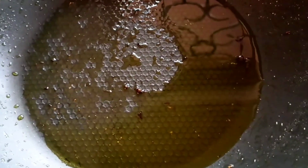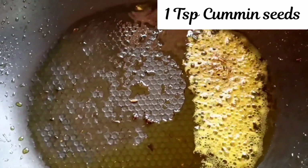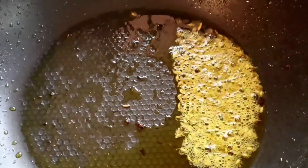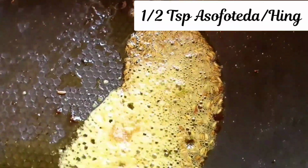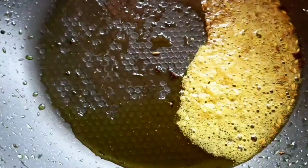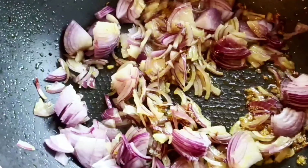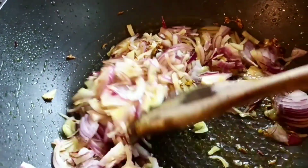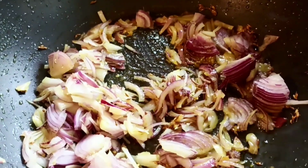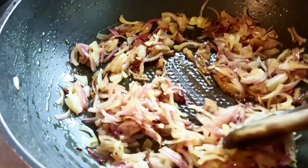So in the same oil, I'm frying in a teaspoon of jeera, that is cumin seed, adding in the asafoetida, and the onion. I'm going to fry them well. I didn't add any more oil, so I just did with the same oil. Make sure you fry them really well till they are golden brown.